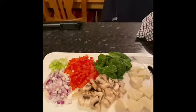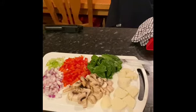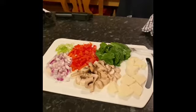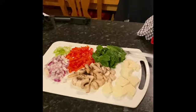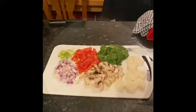So what I'll have to do with the rest of the sauce is put it in a tub, put it in the fridge ready to use on another pizza for another day, or pour it in with some pasta and cook it with pasta or something, but either way it won't go to waste.